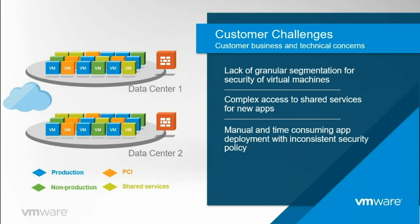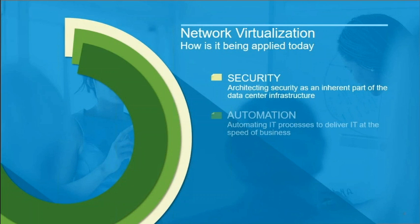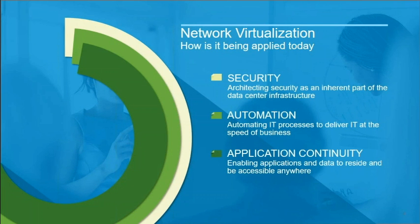Doing things in terms of setting things up and deploying things and changing things around can be very manual, very time-consuming. And so these will link into what I call the 3 bucket use cases that we're showing on the screen here. So at a high level, these are the typical return on investment and business value drivers we see for NSX. Security, we'll be talking a bit more about that one later on, but predominantly is going to be focused around microsegmentation and how you resolve the challenges that you would typically resolve today through firewalls in a highly virtualized environment.